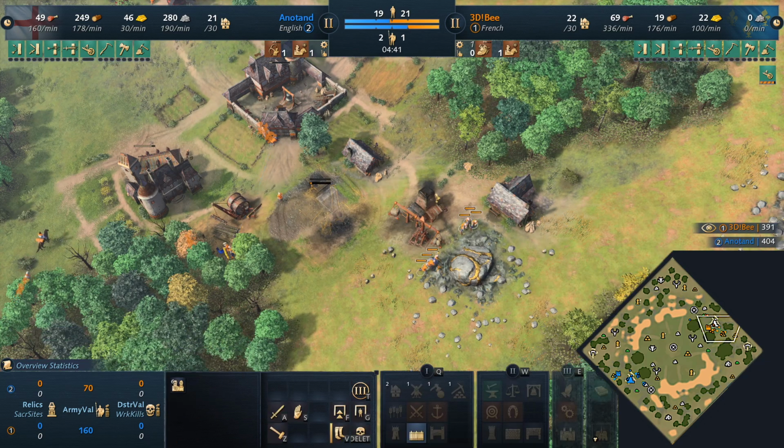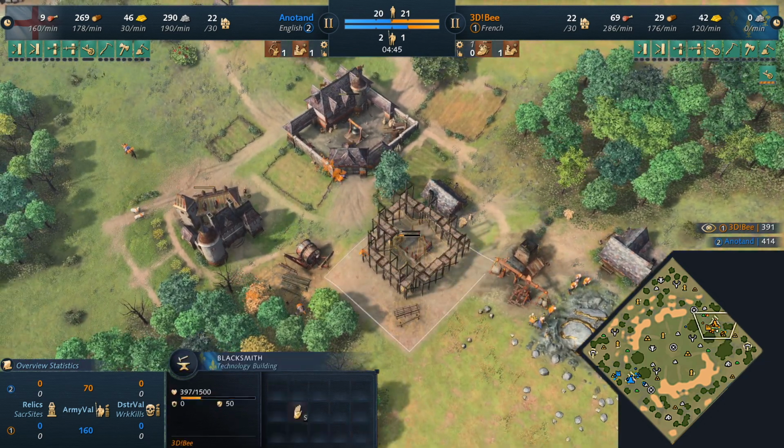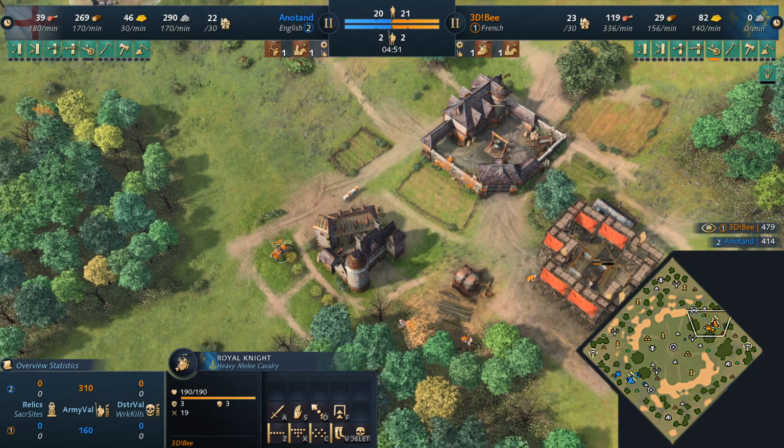We'll see. He's got plenty of villagers and gold, so it does suggest he's going to go very aggressive on the knights. 6 villagers on gold. He's actually going to get blacksmith. An early blacksmith, it's not something commonly we see, especially because the base damage for knights is already so high.